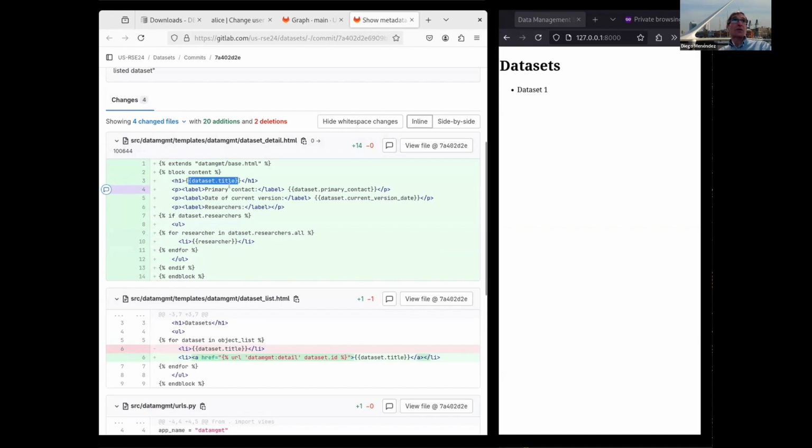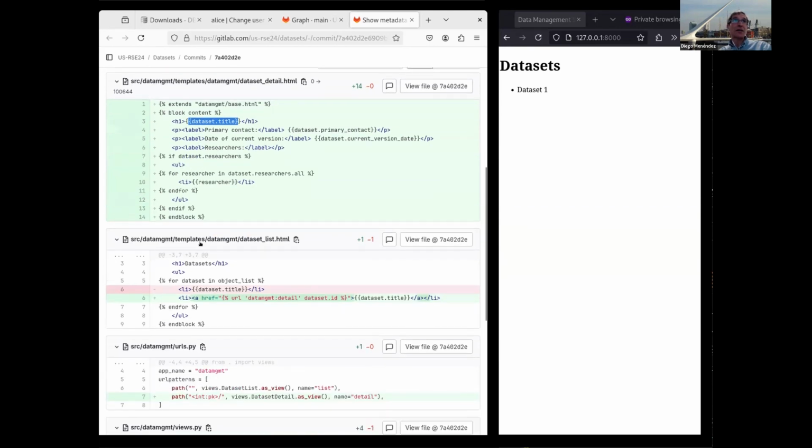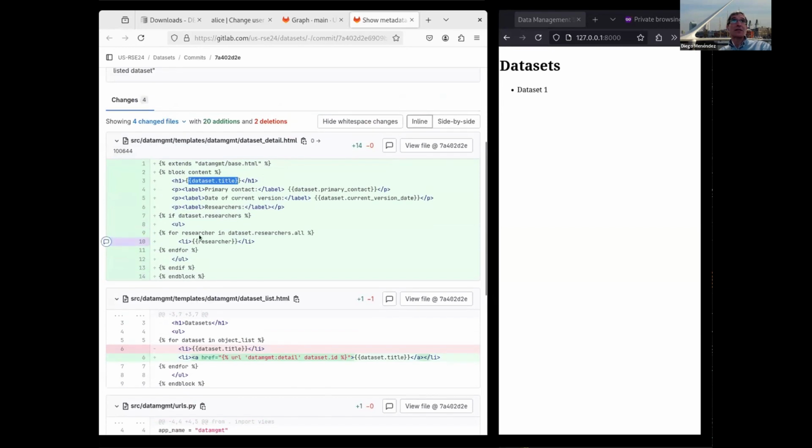And we show all the fields, the primary contact, the date of current version, who the researchers are, if there are researchers, and then if there are researchers, we create an ordered list, and then that's how it works. Let's see it working.